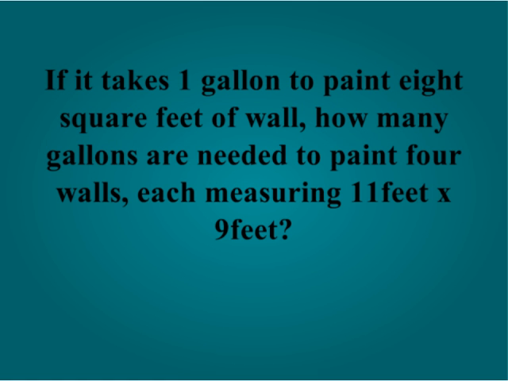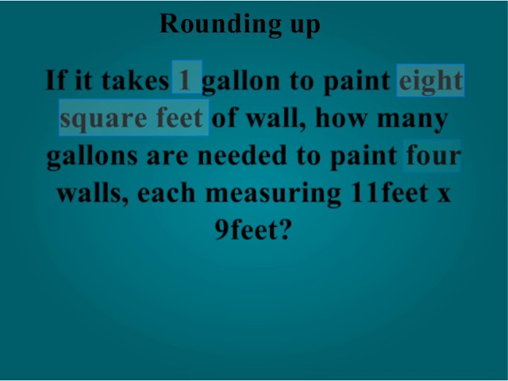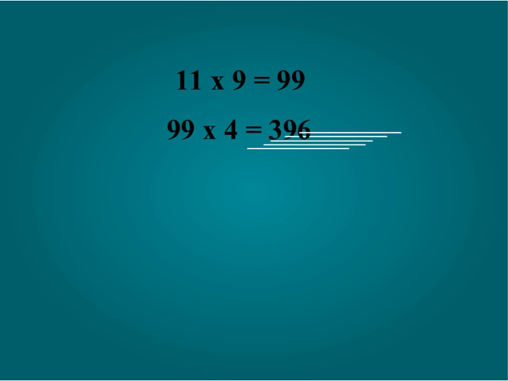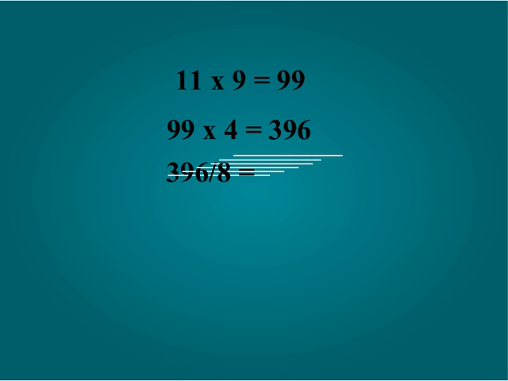They'll give you a pretty simple problem like this. At first glance, it looks easy. But you've got to remember there's a trick to it. You've got to remember to round up. In this case, if it takes one gallon to paint eight square feet of wall, how many gallons are needed to paint four walls, each measuring 11 by 9 feet? Your first step, get the numbers out of the words. Each wall is 11 by 9, so each wall is 99 square feet. We've got four walls, so 99 times 4 is 396. We want to know how many 8's are in there. So 396 divided by 8 gives us 49.5. Remember, if you've got half a gallon, you've got to have a whole gallon to have that half. So you've got to, in this case, round up. You've got to have 50 gallons.